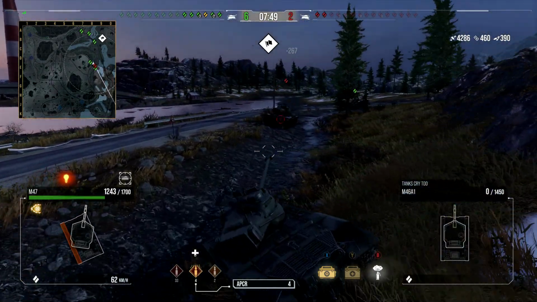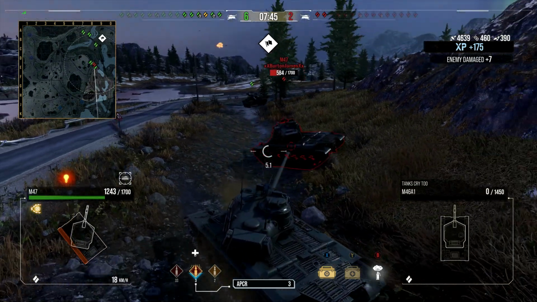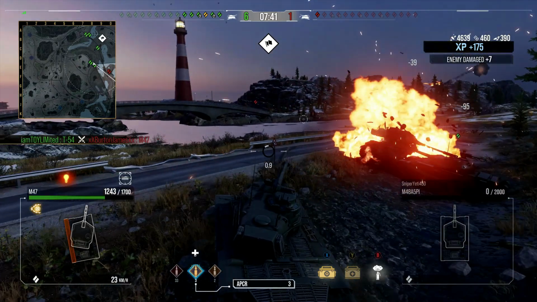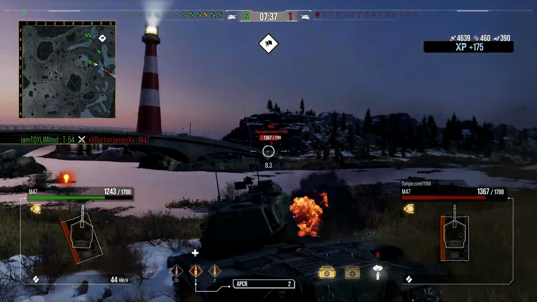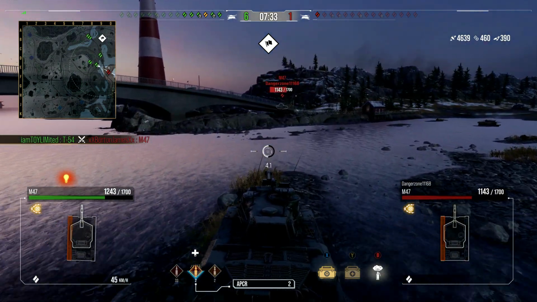Now here what I should have done is I should have rammed him. I left some damage on the table here. If I rammed him, I would have probably had another 300 damage or something like that. Right there. We're going to try to put a shell on the move into this guy. Unfortunately, that doesn't come off. And we're going to rush from this side.